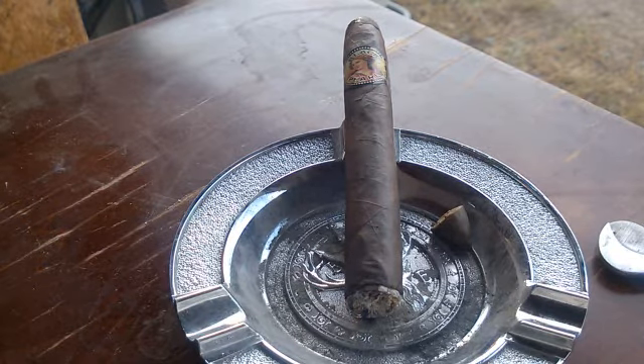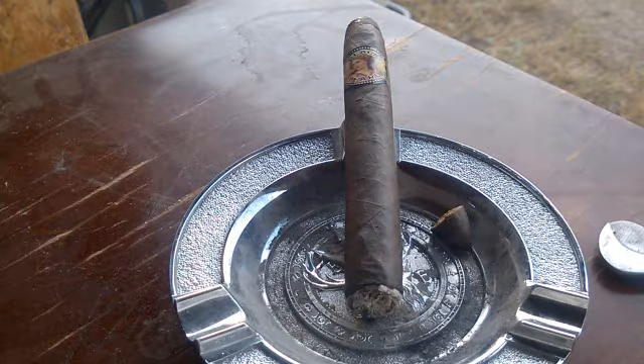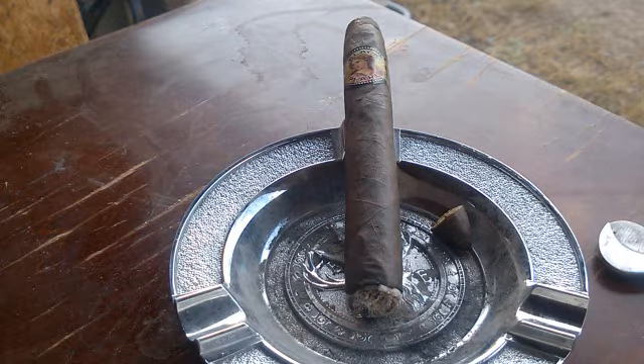Into the first third, our initial puffs are giving lots of smoke — a real thick sensation. I'd say it's got chocolate, a little bit of spice, a hint of leather, and some earth. It's a fairly good tasting cigar for a budget brand at four to five dollars. For the price point, the construction, pre-light, and first third all check out as a pretty decent cigar.